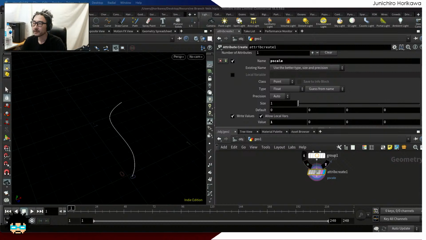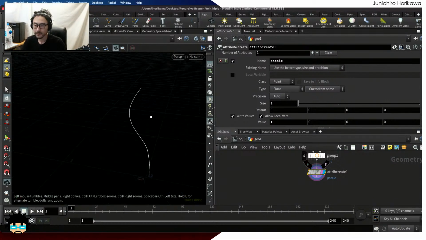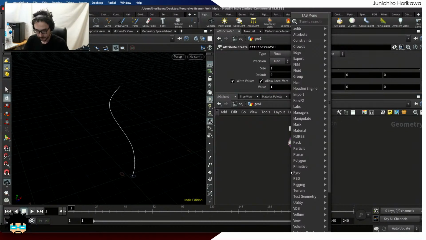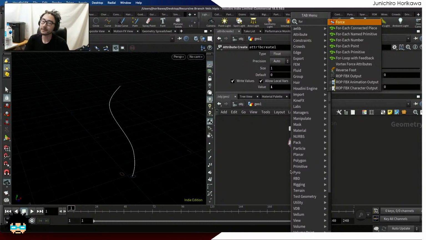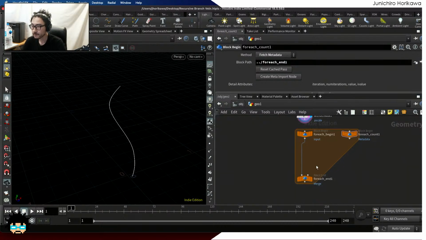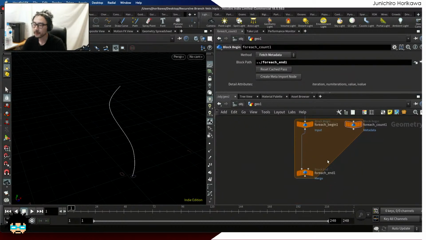Okay, now, so I think I have done with the initial setup. Now I can go inside. Now I can start to set up the recursive process using a for loop. And this method is pretty general for all recursive methods, when you want to create a fractal shape or so on. The things that I'm going to do next are pretty much general. So first I'm going to use a for each number node. I'm going to connect it like this.